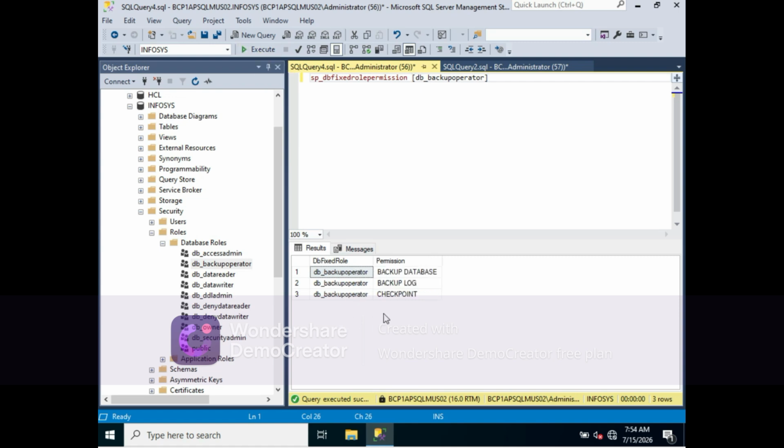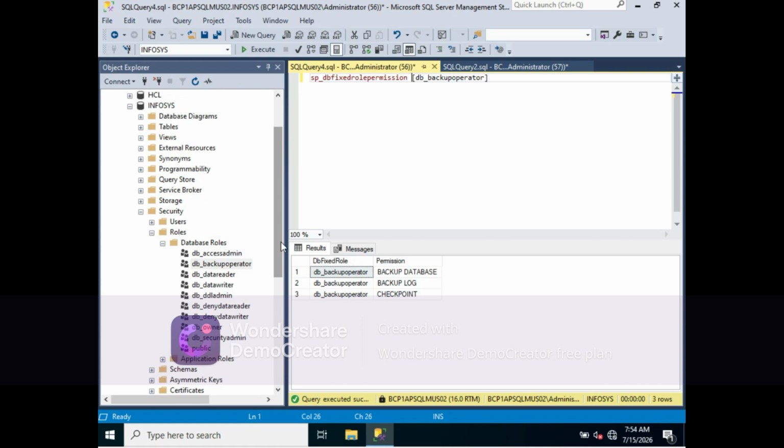What are the permissions he is given under the backup operator? Backup database: he can take the database backup. Backup log: he can take the backup of the log. Checkpoint: he can check the checkpoint of the particular database.